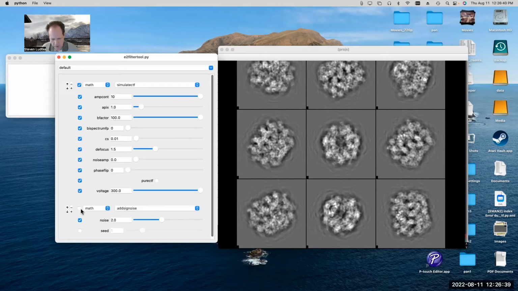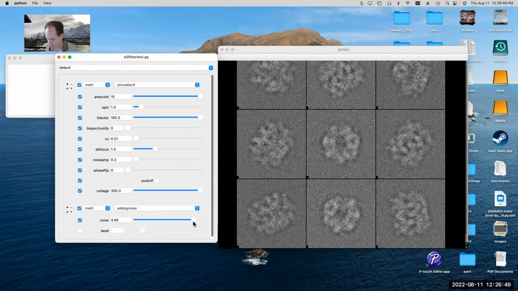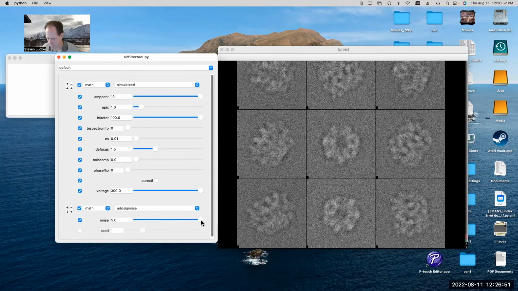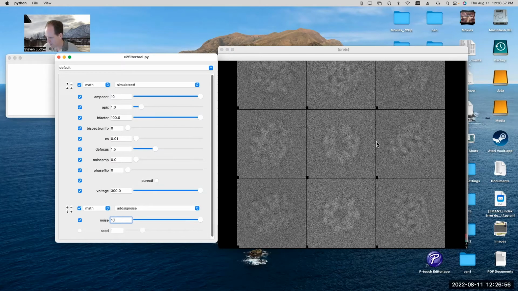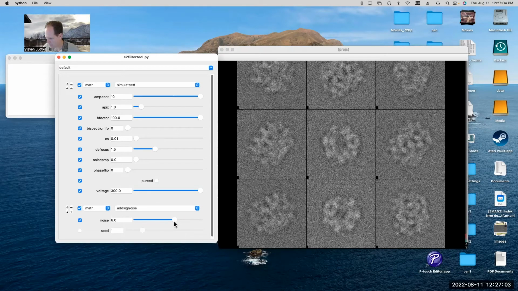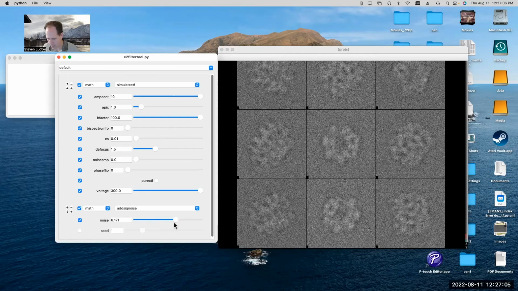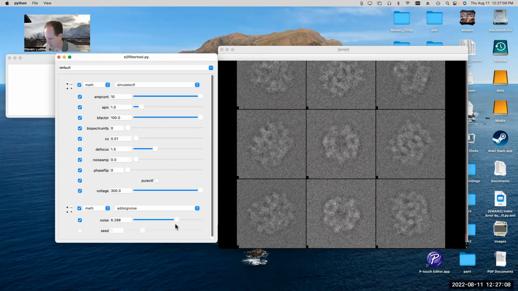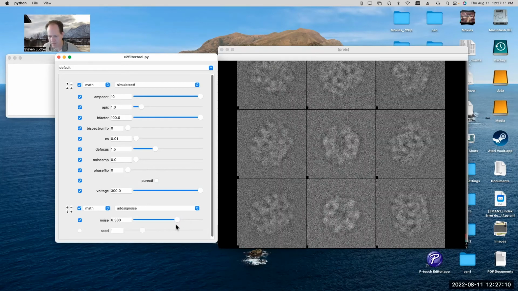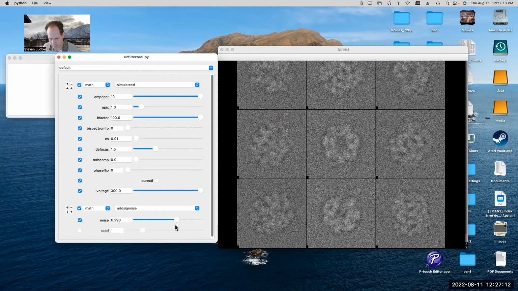The other thing we have to do is figure out noise parameters. So here we'll go ahead and turn that on, and then we can adjust the slider to pick a level of noise which we think is reasonable for our data. So just visually pick. Let's see what happens with 10. At 10, that may be beginning to get a little bit too strong. I want my particles to still be somewhat visible, so somewhere around 5 or 6 may be a reasonable level to simulate single particle data.